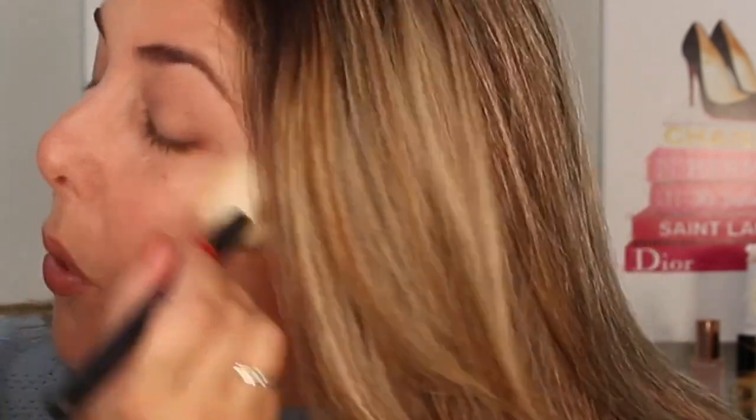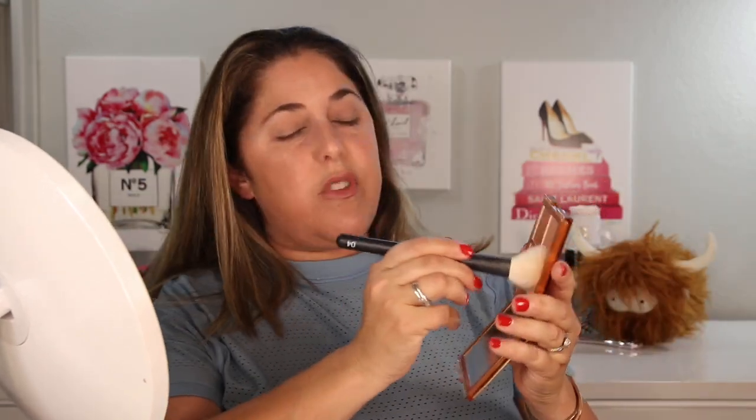What I would probably do, if left to my own devices, is swirl all this and just use it as a highlighter. Because how pretty would this be as a highlighter? And if you have texture, don't do this on your cheeks, you will regret it. But let's just do it now and see. I'm just putting some up here, maybe a little too high, sorry. I get carried away when I start chatting. And let's see what happens. I mean, it's just so glowy, but it's not bad.